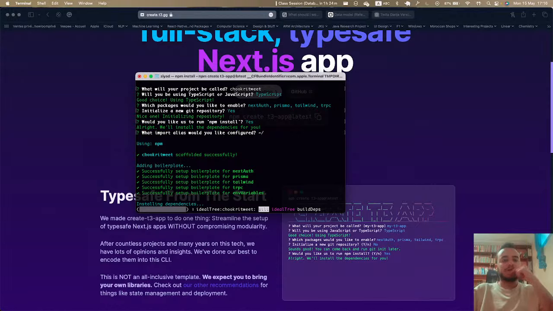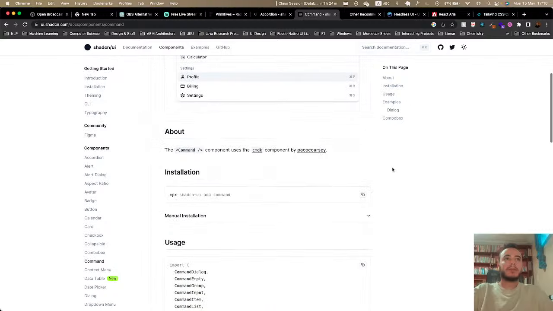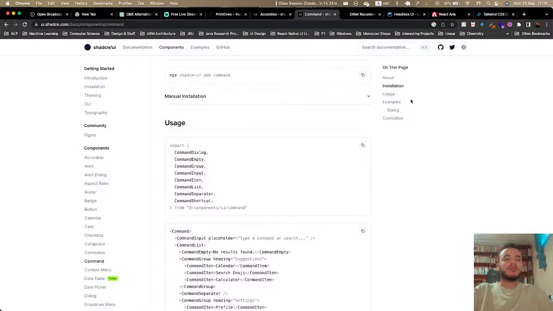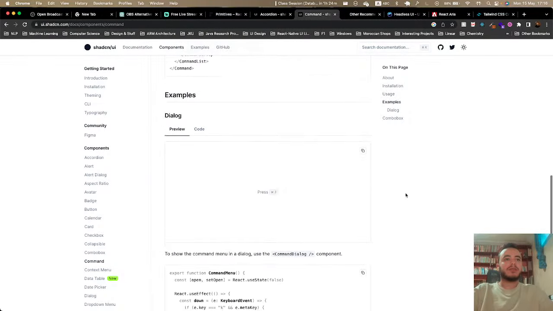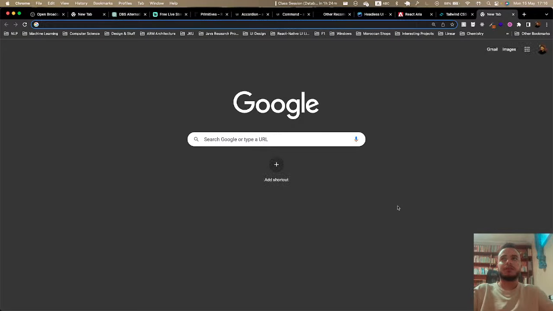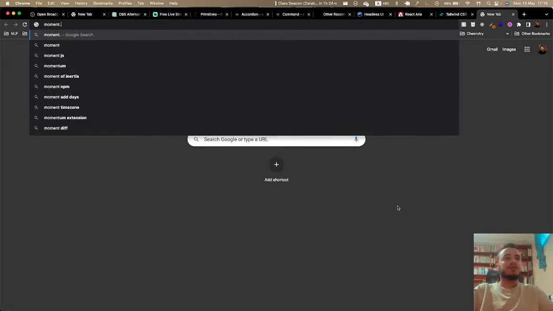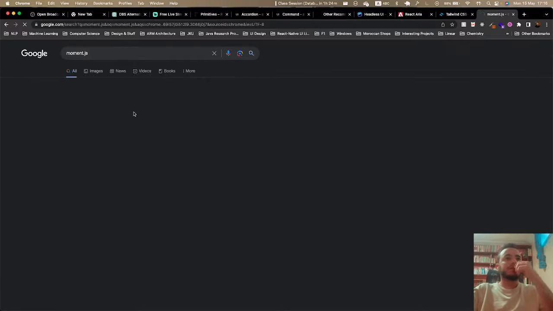Hopefully this doesn't take that long. I guess ChatGPT could be pretty helpful when it comes to checking these time things. Let me check some time management libraries like Moment.js.